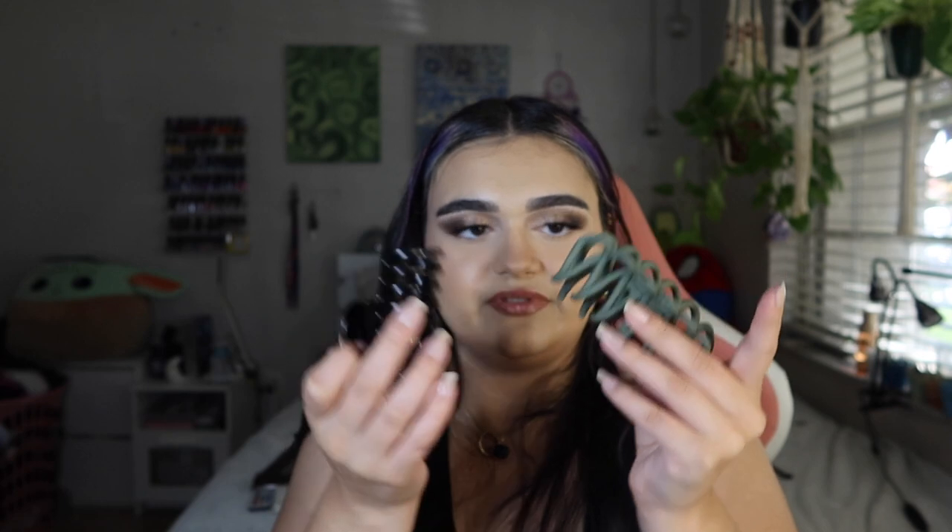The next thing I got was a pack of hair clips. I'm not sure how well they'll hold my hair, but I liked the colors — they have a soft matte finish. I've had a big clip for a long time, just found it again recently, and I love it. I don't know why I ever stopped wearing my hair in a clip. I gave it a try — it doesn't hold all of it but it'll do the job. These were seven ninety-nine for a pack of three.